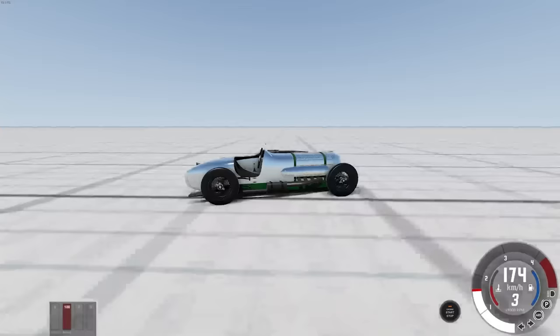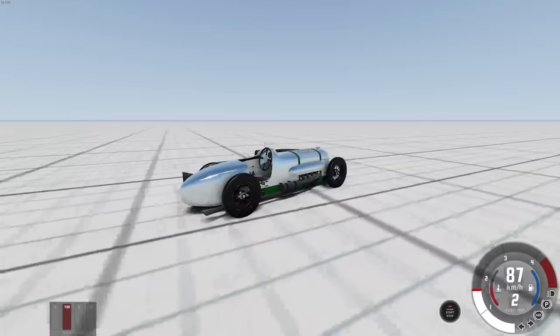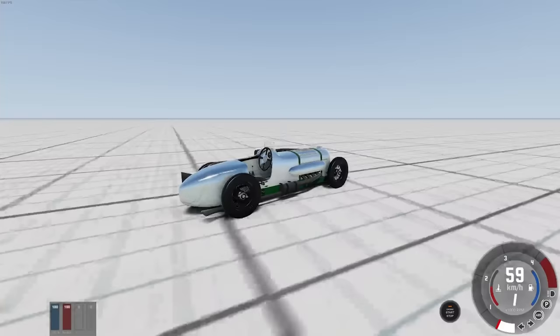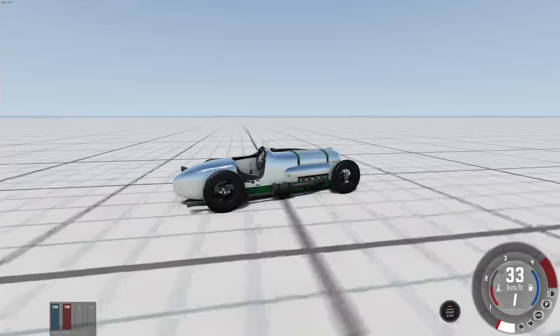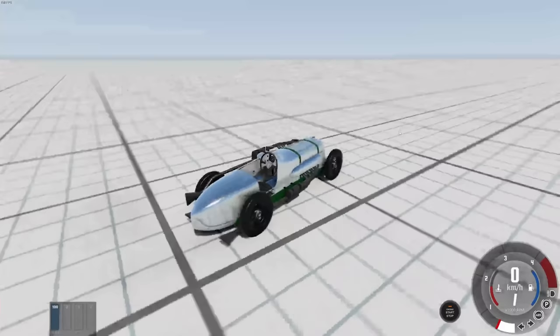And the brakes are absolutely garbage. They only do a little bit better than just letting this thing roll to a stop, and they will eventually, no, wrong way, eventually overheat. Oh, they didn't overheat this time. Great, I don't want it to stall, so we're just gonna hold here on the brakes. 100% on the brakes. There we go. Oh, dearie me.